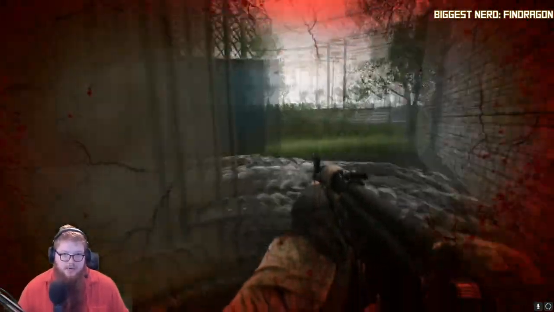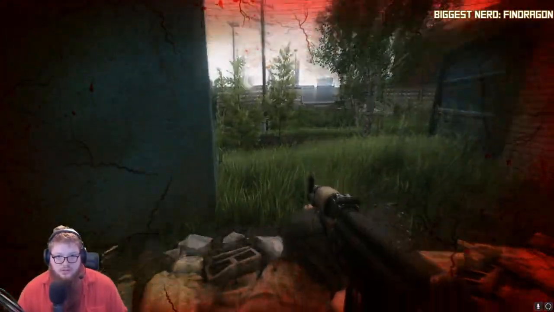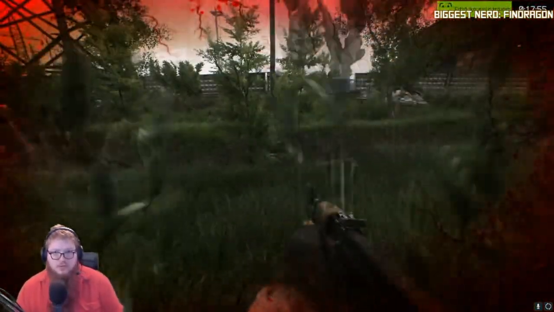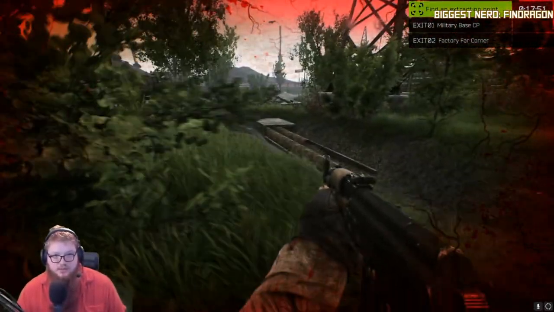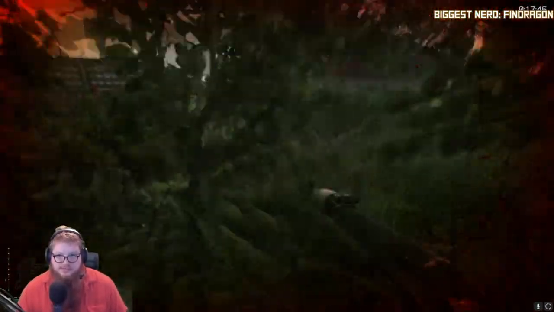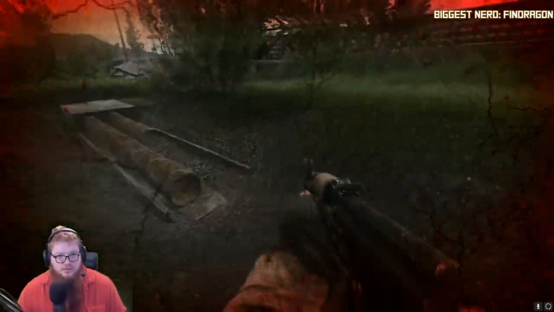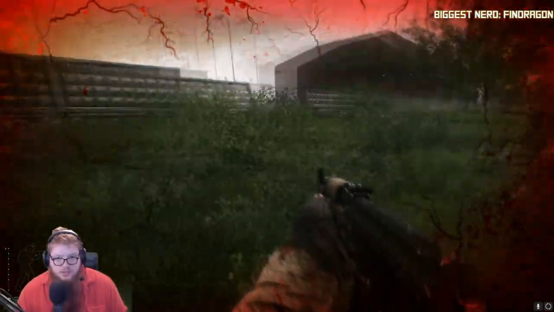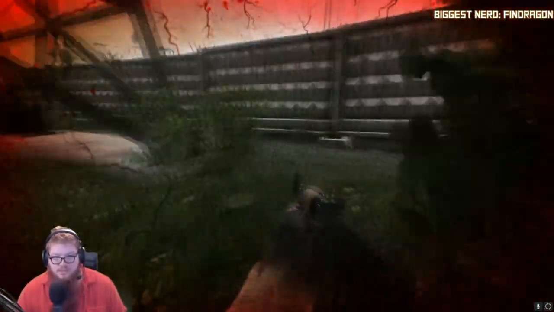Where the fuck am I going? Because you need to get to the roads, which is right in front of you. What's my other one? Military base CP. Tell me if that's closer. Military base CP. Nope, that's further. We're just about the same distance. Just about as far, yeah. You essentially need to cross the river and then follow the street all the way to the back of the map. And then follow some gunfire.